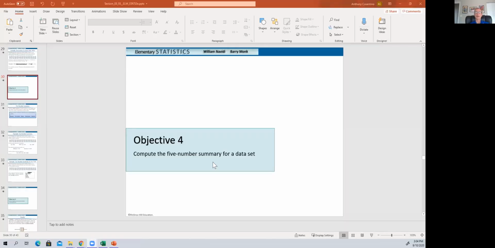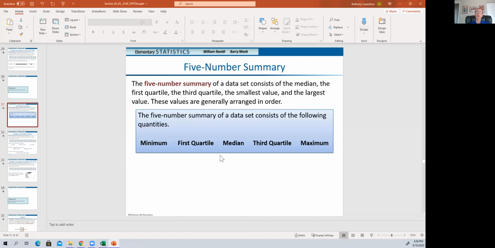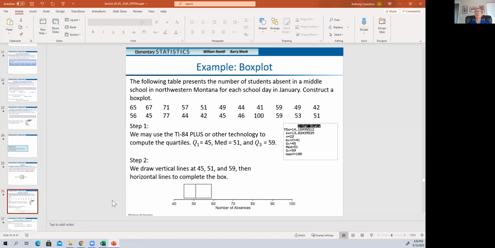So the first thing we're going to talk about is this idea of what's called a 5-number summary of data. Basically the 5 numbers are quite useful: the minimum, maximum, and then the 3 quartiles, the first, the second, which is the median, and the third. It gives you quite a bit of information when doing this calculation. And what I will show you is how to use spreadsheet calculations to help you with this.